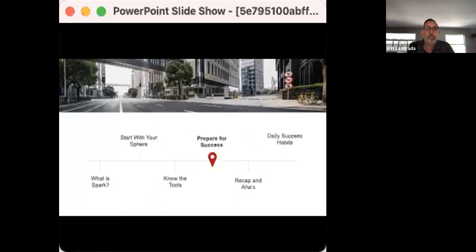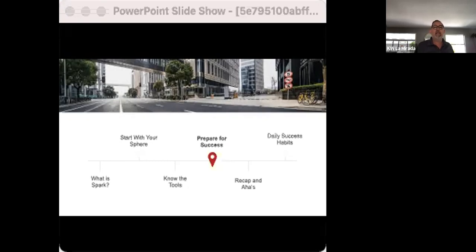Folks, prepare for success. This is what we're going to be covering in Spark. So today we're at Fuel Your Career. We're looking at the basics. We've talked about your big why. We talked a little bit about limiting beliefs. We talked about database. We talked about tools. We've talked about Command. Thursday, we're going to jump into lead gen as the core of your business. Friday, we're going to talk about powerful language, meaning scripting. Next week, we're going to get deeper into the database and how we communicate to the database beyond just our first round of calls using the Ford script.